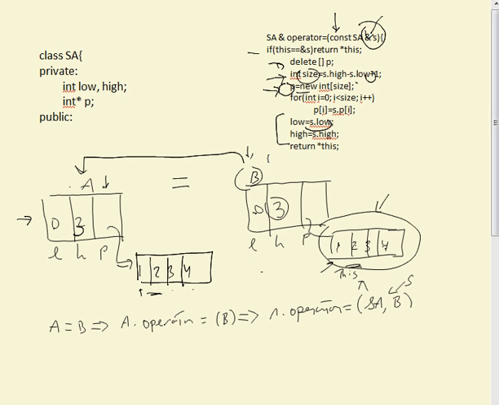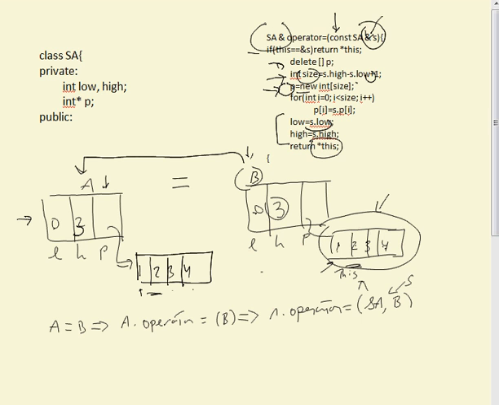Now what about the return type? What does this thing say here? Return star this. So what does that mean? Well, what is this? This is the address of A. Whenever we dereference an address, we get another name for the object that the address points to. Since this points to A, the left-hand side, star this is another name for A. So, as you look at the top, we return a safe array reference, we're returning a reference to A.